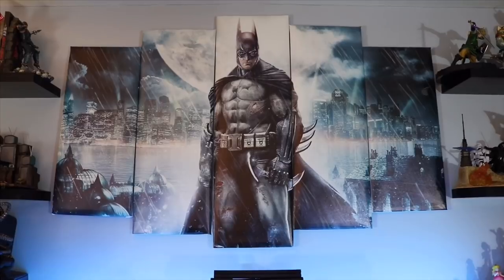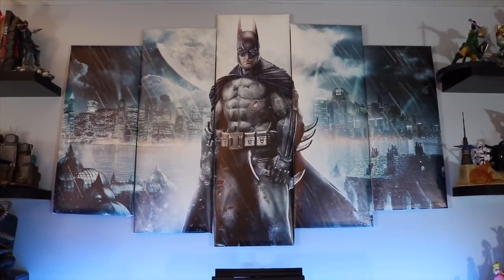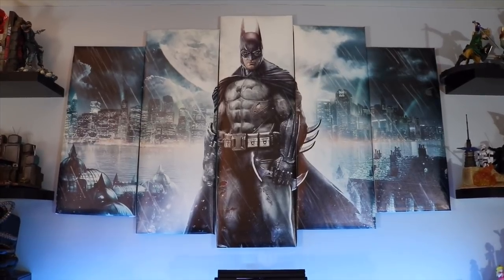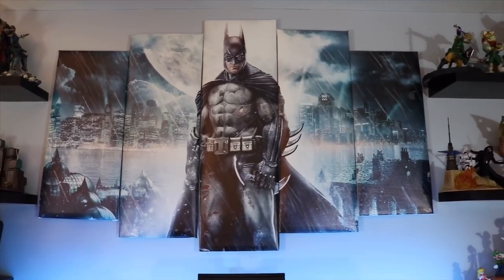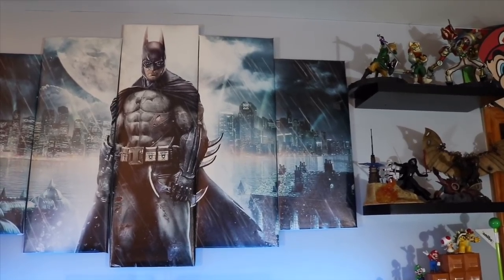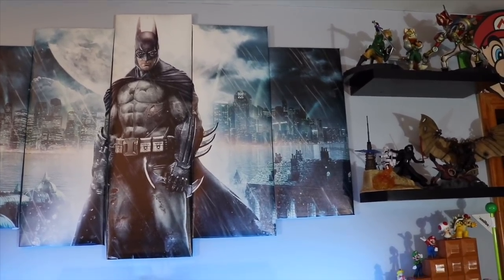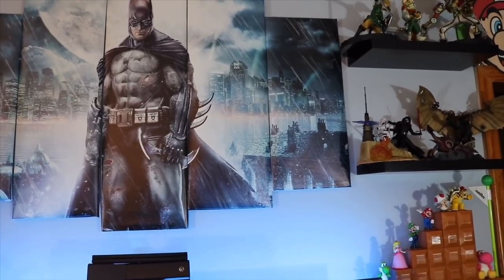We actually have this Batman canvas art where I actually ordered this canvas and I stretched it across a wooden border where I actually went and measured and bought some wood to make this pretty sweet 5-panel Batman display. And then if we move on over, you'll see that there are actually 2 shelves at the top here. So I have some Legend of Zelda characters and Star Fox up there, which is actually hand numbered. And then as we move down, you'll see some Star Wars figure on that light up base.